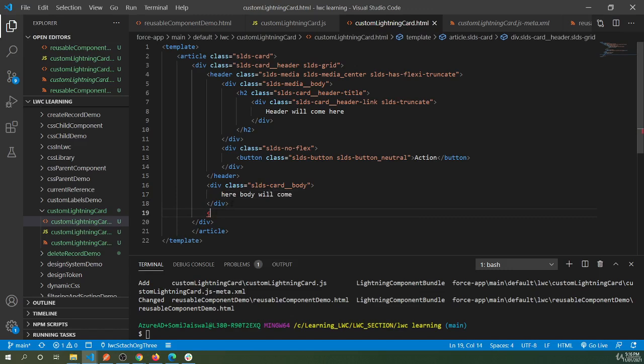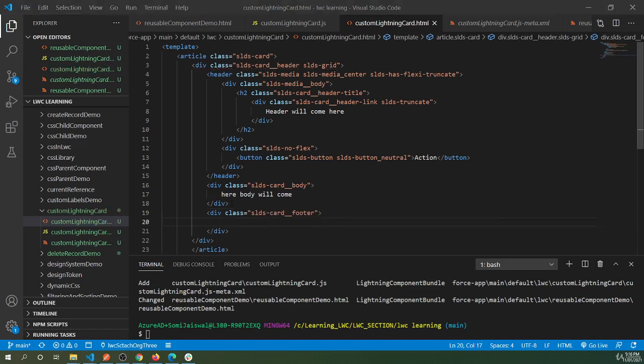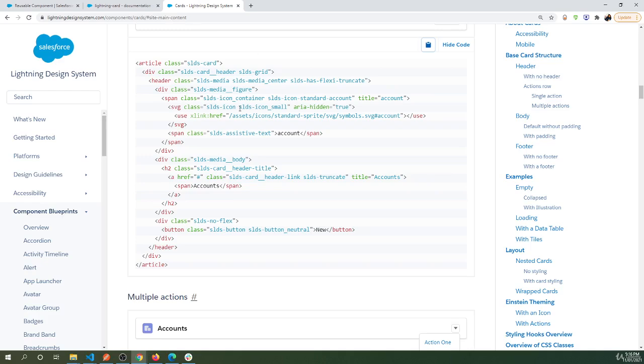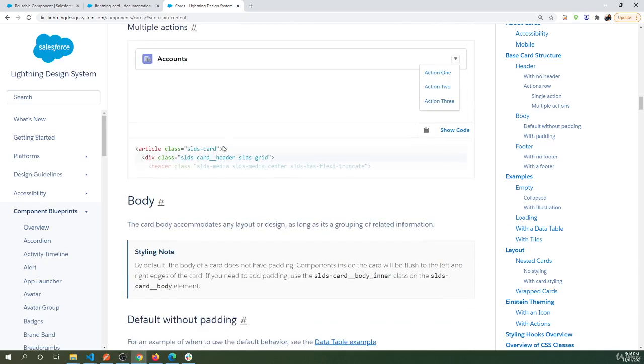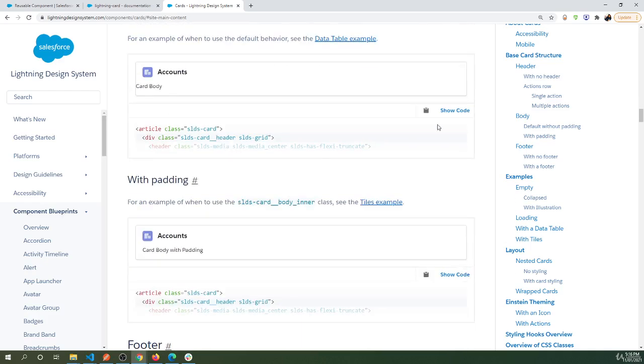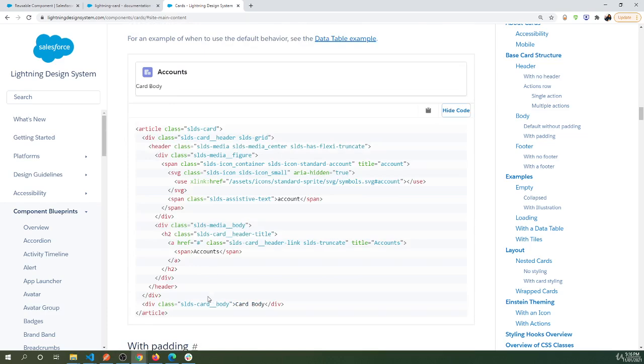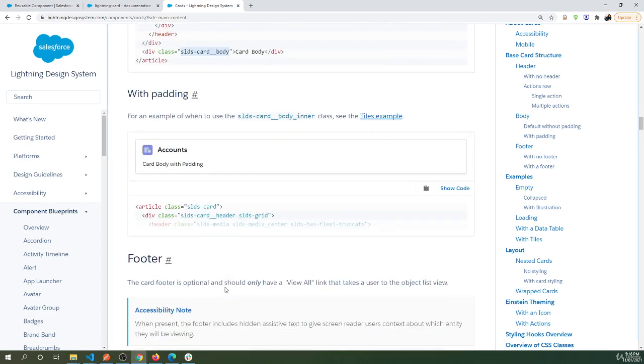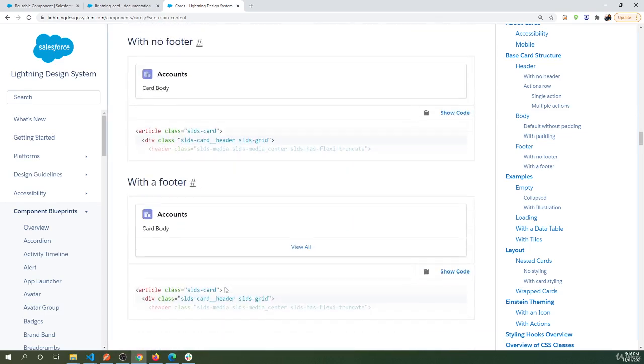Then we need a footer. For footer we have a class slds-card__footer, and if you are wondering where I'm getting this class from, I can show you. You can go back to the lightning design system library, and here you can look into the body class. Here is the body class slds-card__body, and if you look into the footer, there will be a footer class as well.